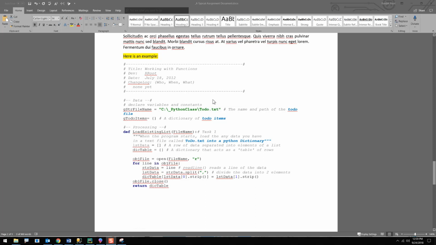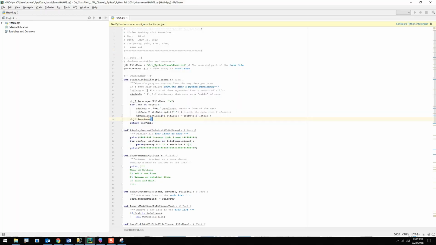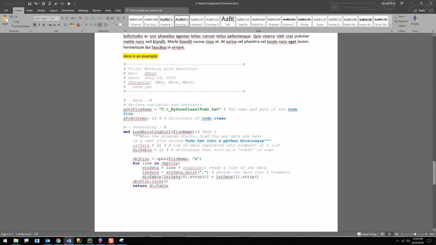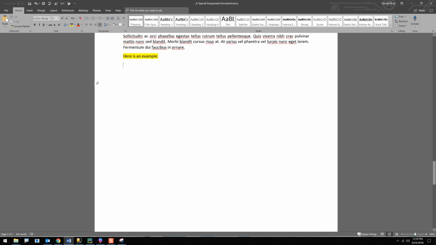Once again, if you do have code samples that you want to include, instead of using an image, I recommend you just copy and paste the code samples in. So, for example, if I have some Python code, I might copy it right from my Python editing tool and paste it in.